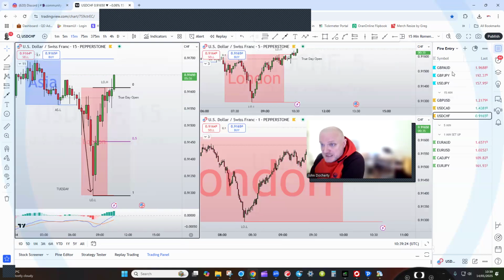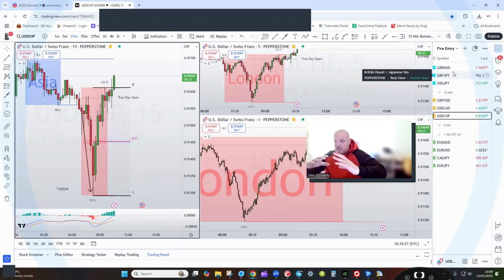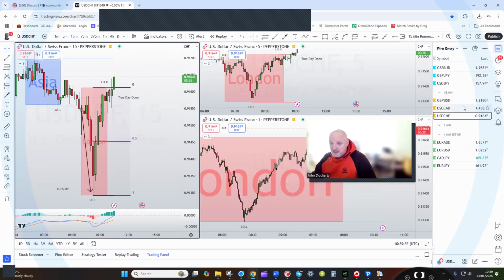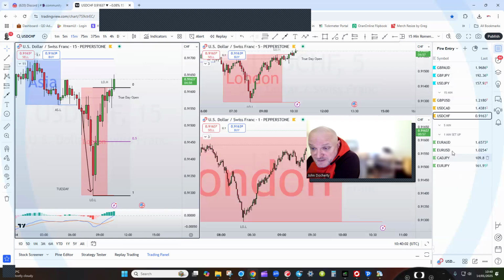It basically gives you the sections. We've called it the fire entry. We've got the symbols of all the pairs that we're going to be looking over. You've then got the 15-minute anchor box section. So when there's an anchor approaching, you can have that dragged from the watch list of assets into 15 minutes. If you get the 50% touch, you're dropping these from orange into the 5-minute section here, and then you're seeing if there is a condition of that separation candle. If you get that criteria, you can drop them into this basket on the bottom.